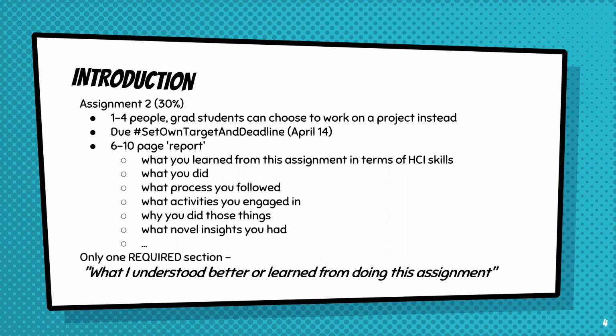It should be a 6 to 10 page report, and it can include everything, such as what you learned from this assignment in terms of HCI skills, what you did, what process you followed, what activities you engaged in, why you did those things, what novel insights you had, and so much else. But there is only one required section: what did I understand better or learn from doing this assignment.